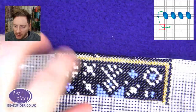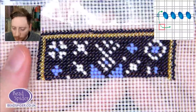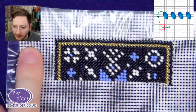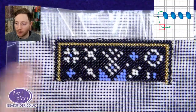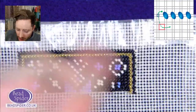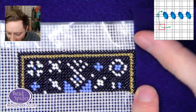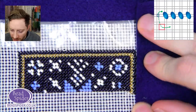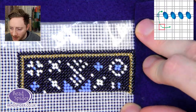So there's a clean edge, but you can see the backing fabric through. So what you want to do is make sure you've put it onto something dark so that you don't see the backing fabric. It hides it, makes it invisible. Otherwise, cut a small edge and then fold this over exactly to the spot where it edges. And then you can stitch it there, you can glue it there, whatever is easiest for you.